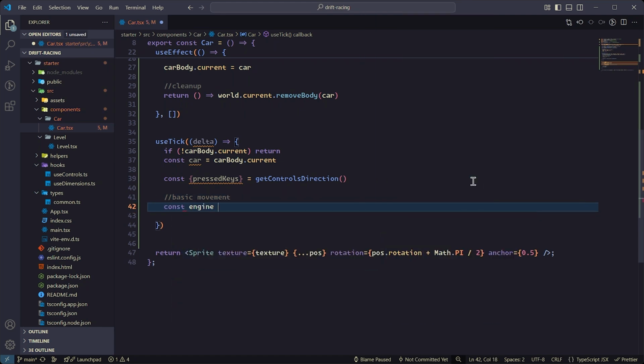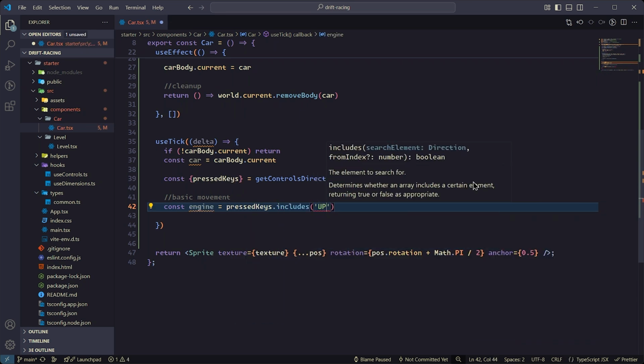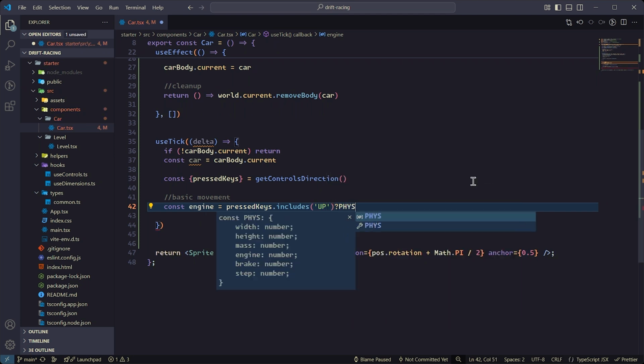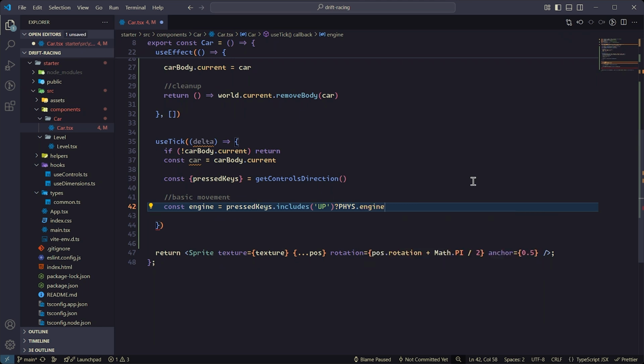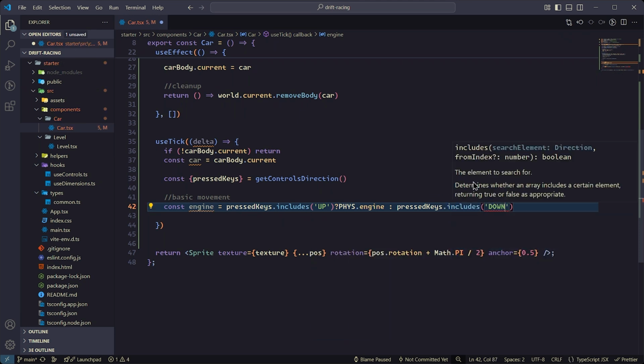And of course, for this, we just check which keys are pressed. So we do this with includes. If it's up, what we're doing is we're just applying the engine's power, let's say. And otherwise, if it's down, we're just braking.